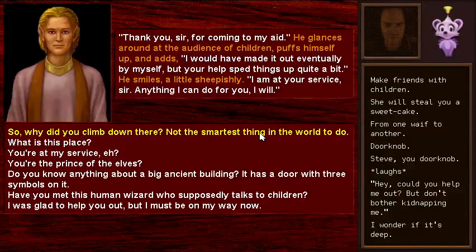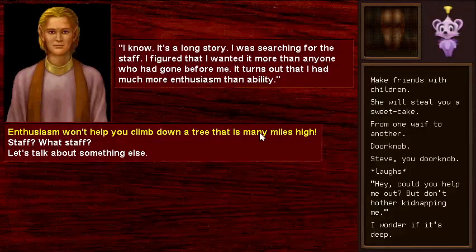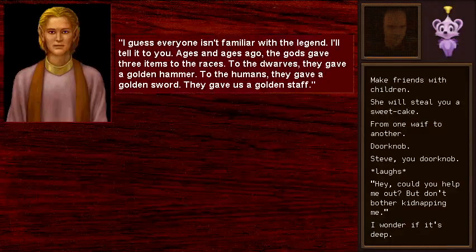So, why did you climb down there? Not the smartest thing in the world to do. I know. It's a long story. I was searching for the staff. I figured that I wanted it more than anyone who had gone before me. It turns out that I had much more enthusiasm than ability. And he can learn a lesson. Staff? What staff? I guess everyone isn't familiar with the legend. I'll tell it to you.